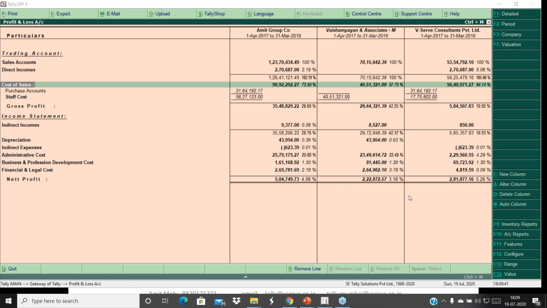Okay. Now this becomes one of the most attractive reports for management, which management can verify on a regular basis. This is because we are comparing two separate companies. We can check this. You can see the first column has a group company, and the next two columns are the next two companies. We can see exactly the same report using each company month-wise as well. Let me just run you through those reports.